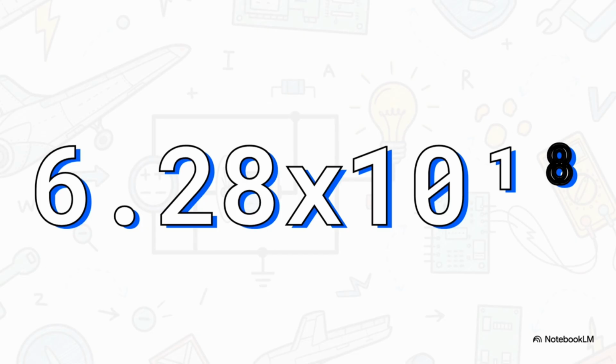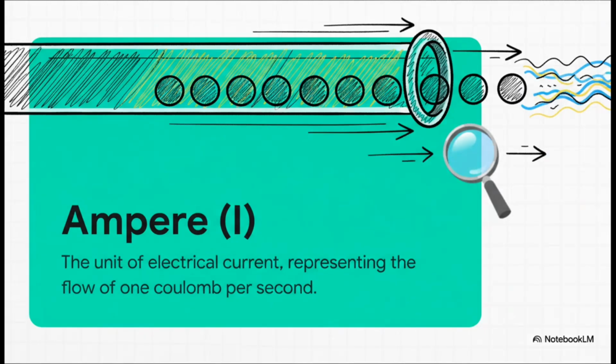The ampere, on the other hand, is dynamic. It's a rate. It measures how fast that charge is actually moving. So, an ampere is the displacement rate of 1 coulomb per second. The classic marbles in a tube analogy really works well here. Imagine a tube packed with marbles. You push one marble in one end, and another one pops out the other end, almost instantly.